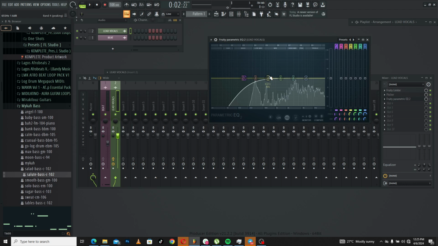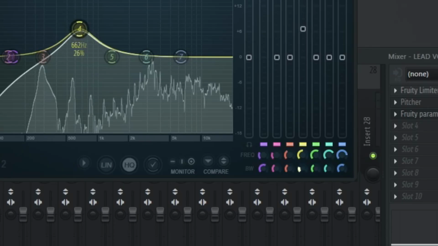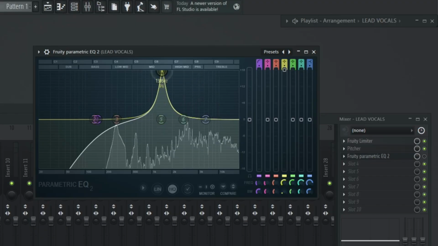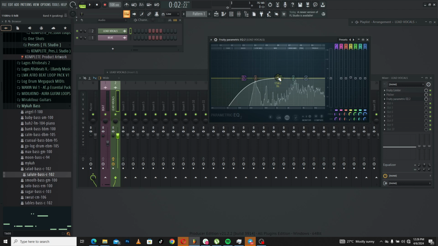So what we'll be doing is something we call boost and sweep. Basically what it means is you just boost any frequency and use this knob over here to narrow it a little bit, and boost and sweep through. Anywhere you find a bad frequency, you will bring it down. We will be doing this for you to see. So anytime you hear a bad frequency, you just boost it and bring it down. Basically, that's what we are going to do over here. So now we will play the vocals and boost and sweep. Now watch me as I do this. Let's go.